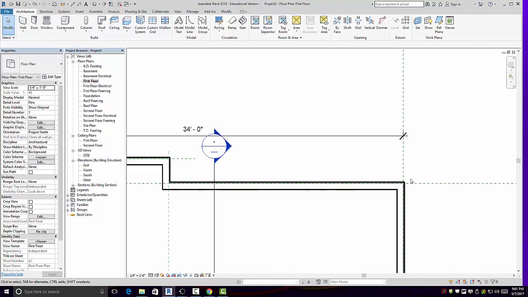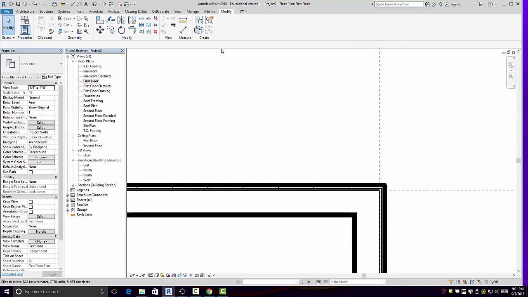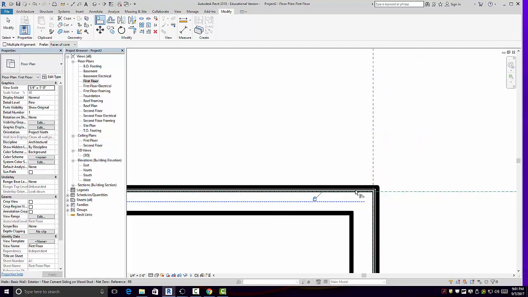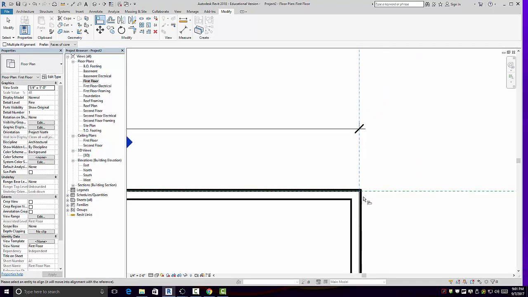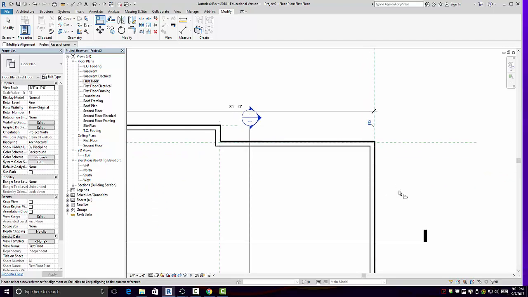Okay, so I neglected to tell you about one thing here, which is important. Go to Modify and Align, and we're going to pick Face of Core. We're going to touch the reference plane, touch the line of the exterior face of core, and there'll be a little constraint here, and we'll lock it. And you'll do that for all your walls. If you do not do this, your building can move even though the reference planes are pinned. Right?